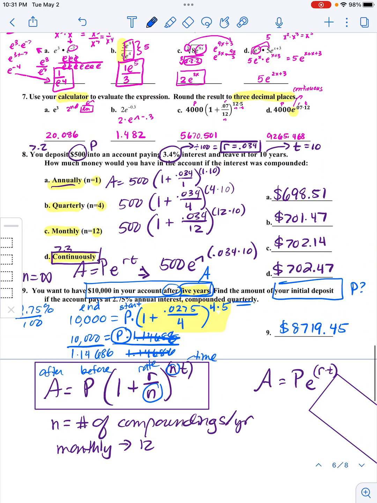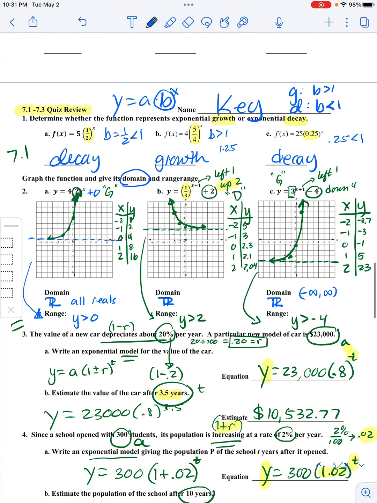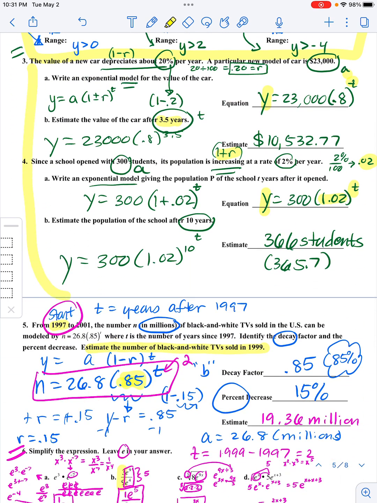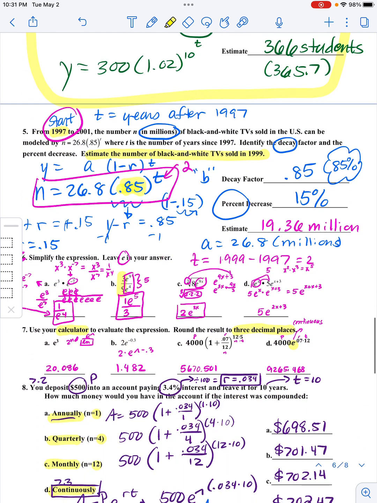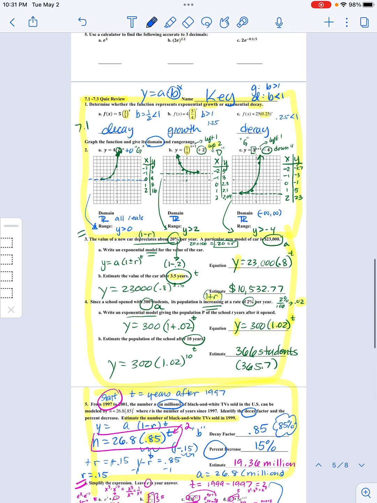So that all hopefully makes sense. So if there's a part you don't know how to do, go back and practice. If you are terrible at graphing domain range, go back and practice 7-1. The word problems, all of these word problems, even these guys up to here, 7-2. Even this is 7-2, just with the exception of the one that said continuously. And then this section here is the only one that's really 7-3, except for this problem. So there's not a mystery of what your test is going to be like. So just use your resources.